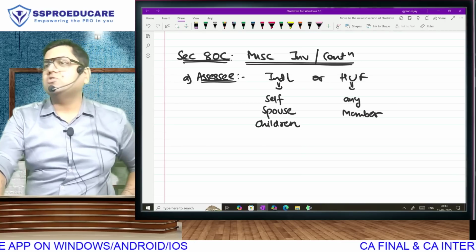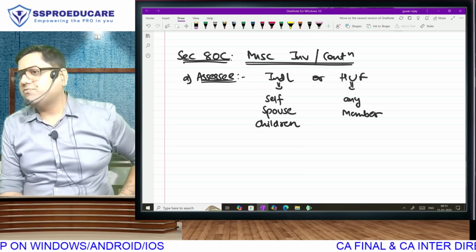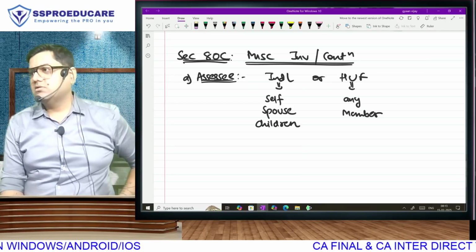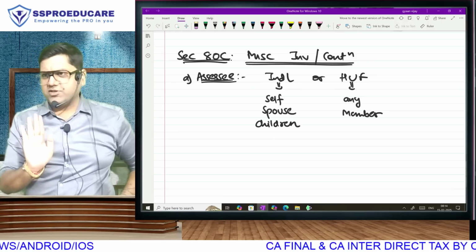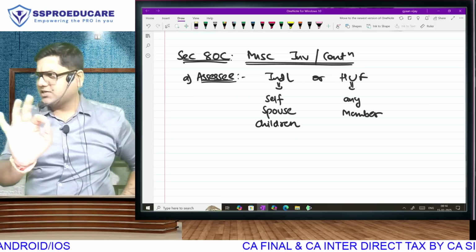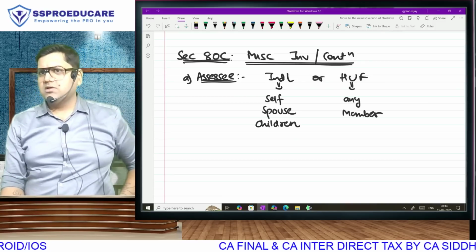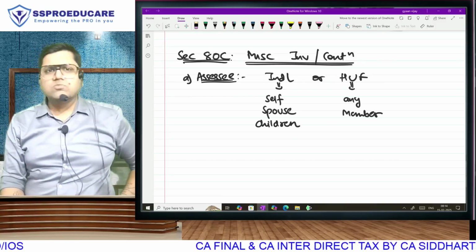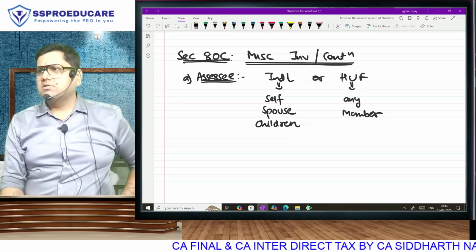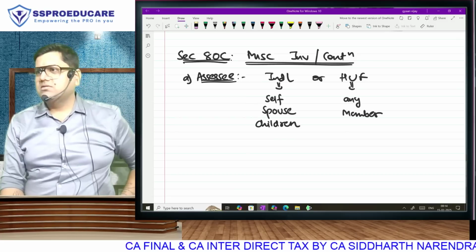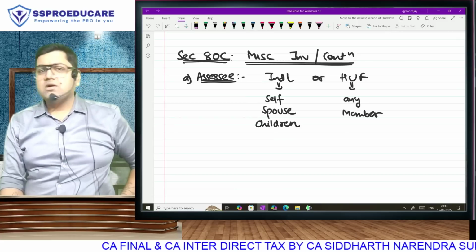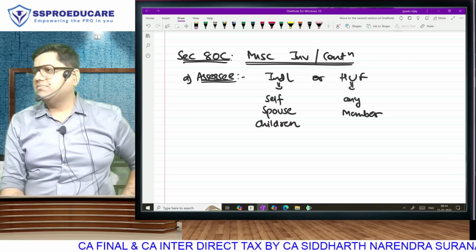My questioning is not over. Mr. X is now paying for his children, son and daughter. Will he get deduction? I am right now talking only about life insurance. Medical insurance covers dependent children; that we will discuss in medical insurance. Will he get deduction? Both children have grown up. They are adults now. They are married. They have children. Daughter is married and does not stay with him.